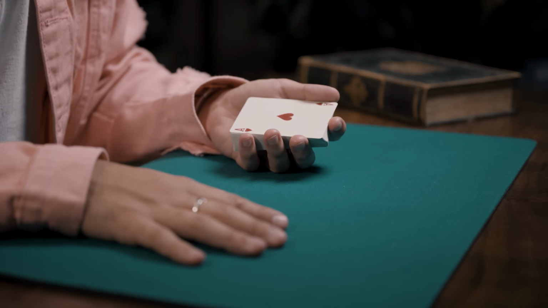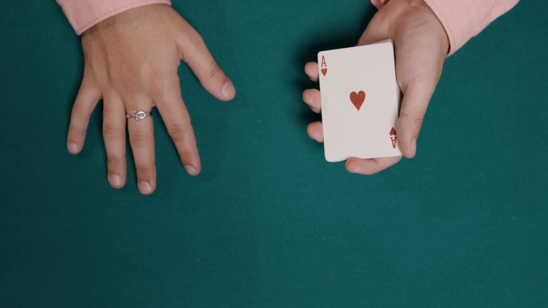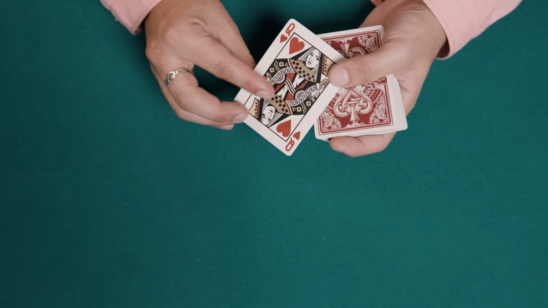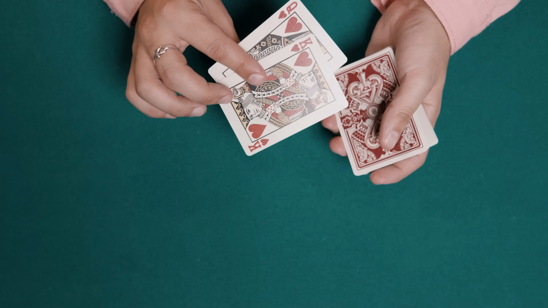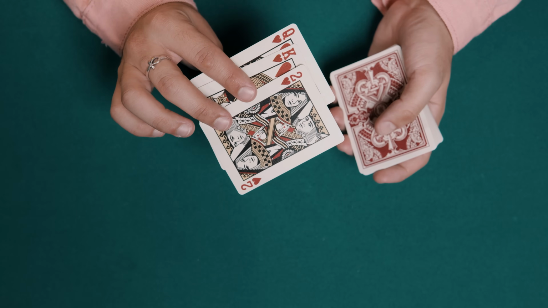So the setup for this particular routine is going to be very, very simple. We're going to have the Ace of Hearts that corresponds to the Force card on the bottom of the deck. We're also going to have on top of the deck the Queen of Hearts, followed by the King of Hearts, followed by your Super Mega Gaff card, third from the top of the deck.